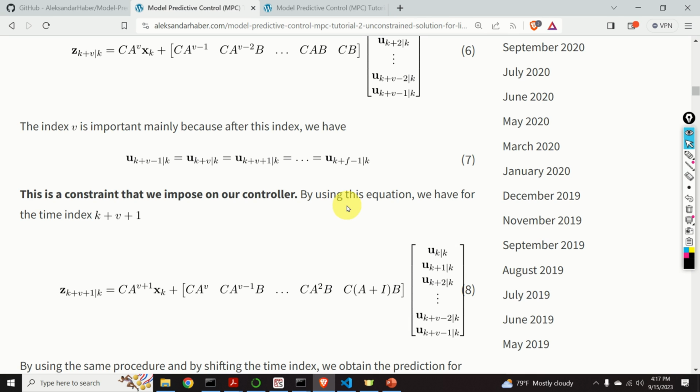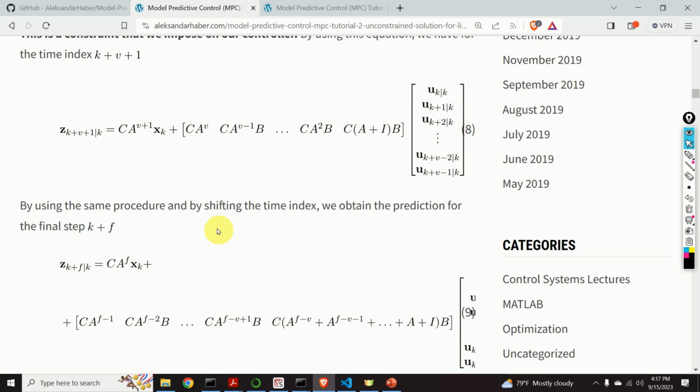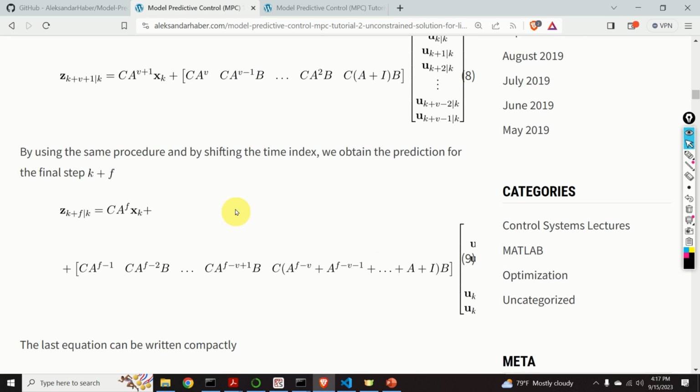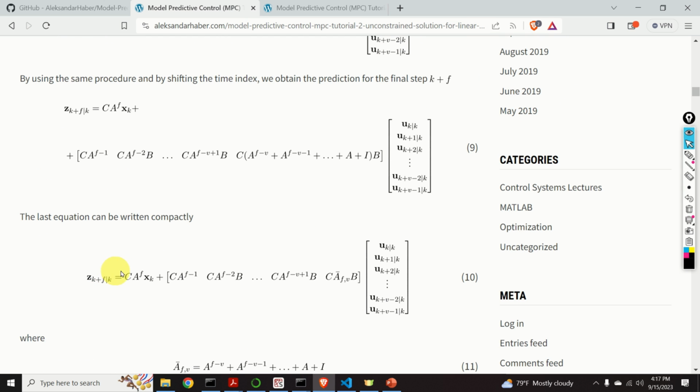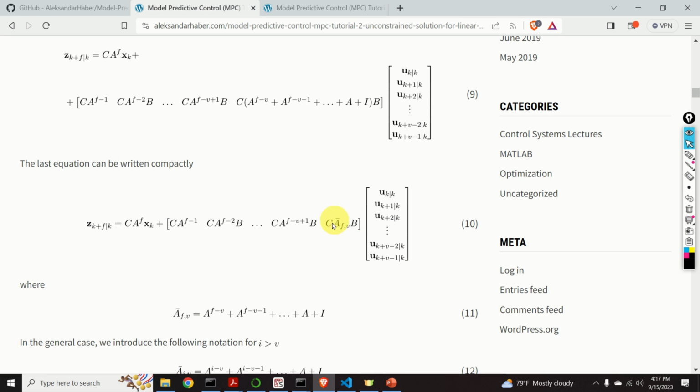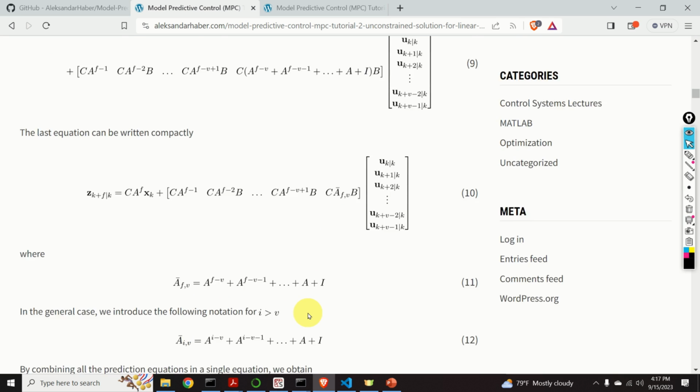By using this equation, we have for the time index k+v+1 this equation, and notice the difference. By using the same procedure and by shifting the time index, we obtain this equation, and I will zoom out such that you can see it very nicely. Here it is, where this matrix over here is defined like this.